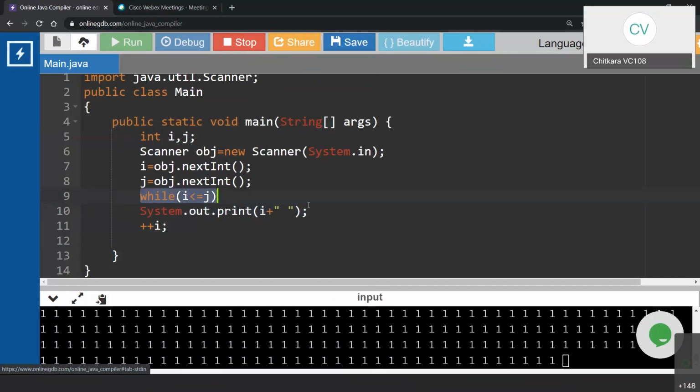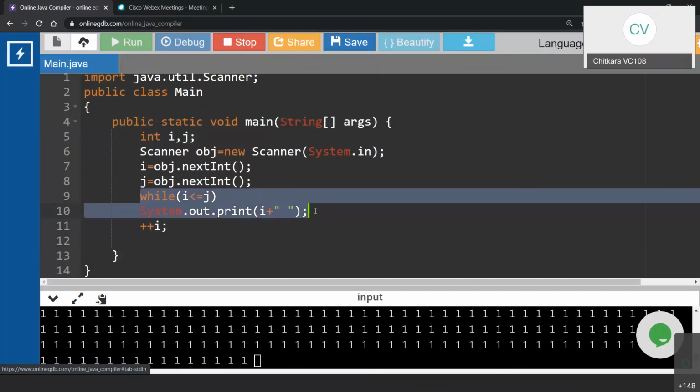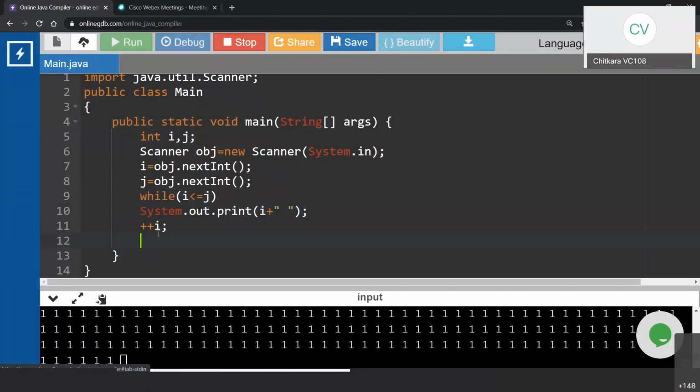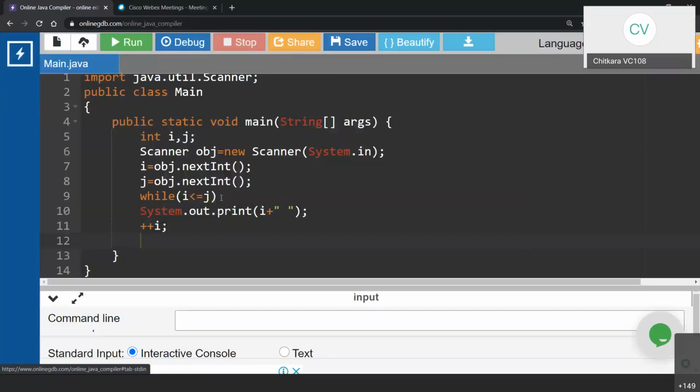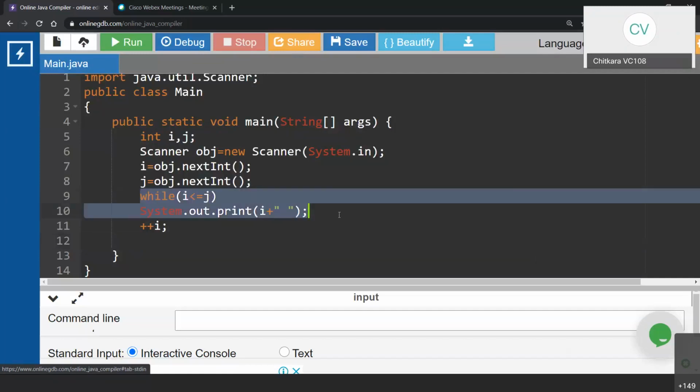It will go to the top. Is 1 less than or equal to 3? Then again print 1. Is 1 less than or equal to 3? Then again print 1. It won't come over here. So if you don't enter a brace over here, it means only the next statement is executed. That means it displays 1 1 1 1 1 continuously. Clear? Understood? So do not say it's an error.